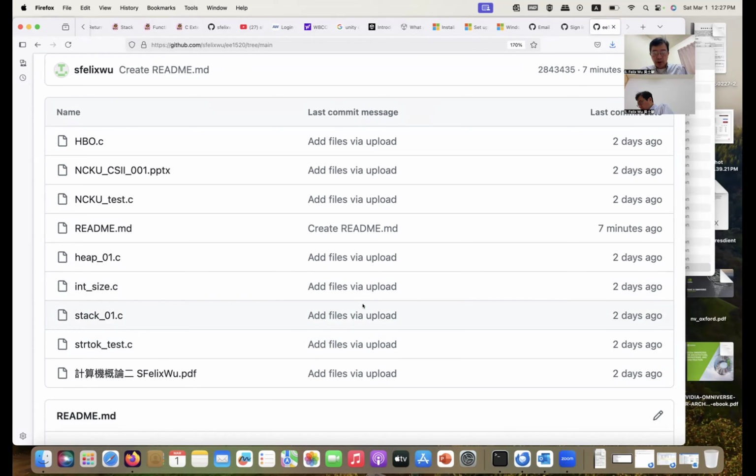So there are two things we're going to do today. One is the WSL installation and basic setup, including updating the Linux packages so you can run programs such as the GCC compiler or G++ compiler and a bunch of other tools. The second part, after we're done, is to show you how to use GitHub to reproduce what we did in the class.